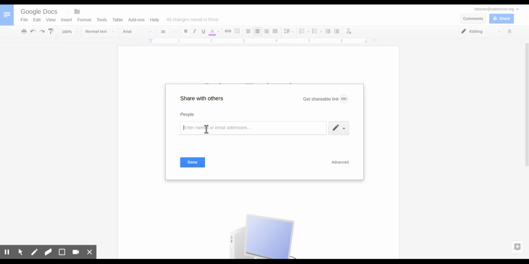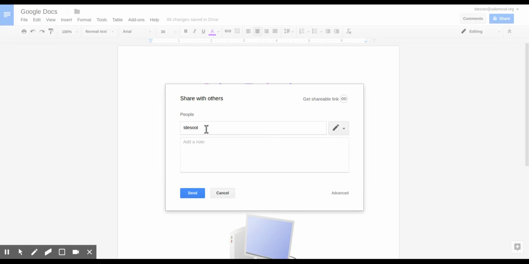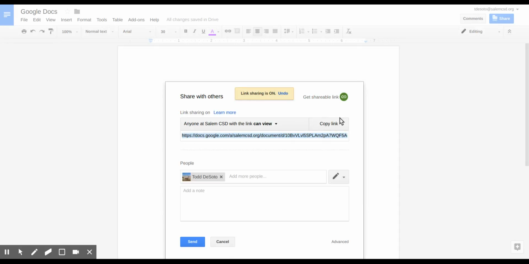Under the share, you'll notice that you can select here, get shareable link. You can also put in a person's email address. You should know your teacher's email address is always the first letter of their first name and their last name. And you can also change here if you want them to be able to edit it, if they can comment only, or if they can just view the document and we'll send it right to my email. Or if you get a shareable link down here, if I copy this link, I can then paste this link somewhere that someone can access to get to this Google Doc.